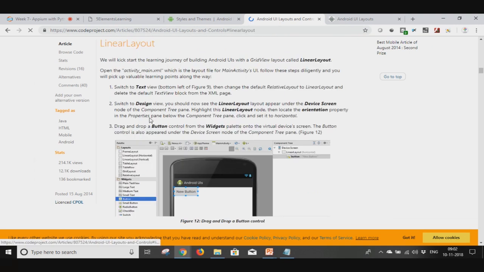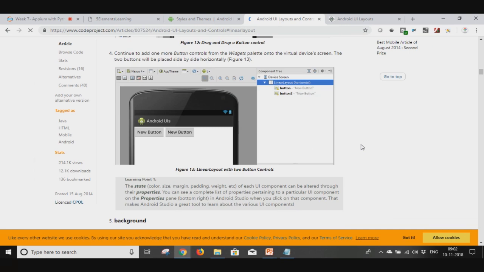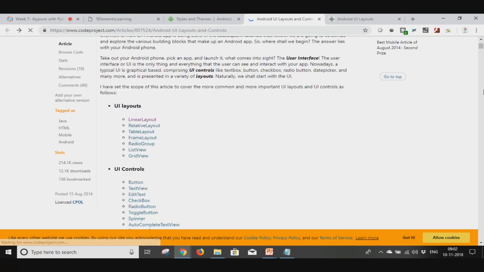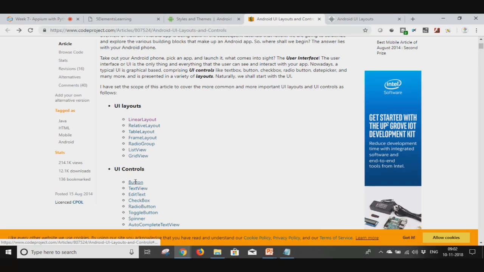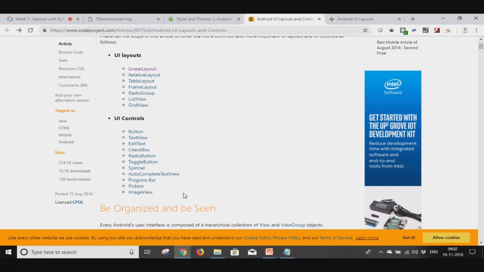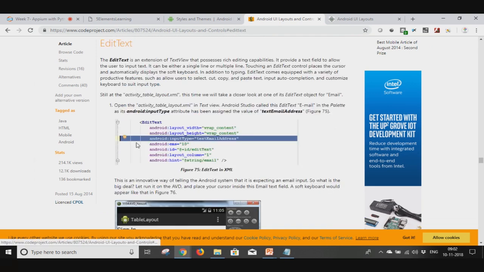Once the view is decided, we then add these UI controls. Some of the UI controls which you see are button, text view, edit box, checkbox, toggle button, spinner, progress bars, pickers, image view. These are some of the controls which are created.